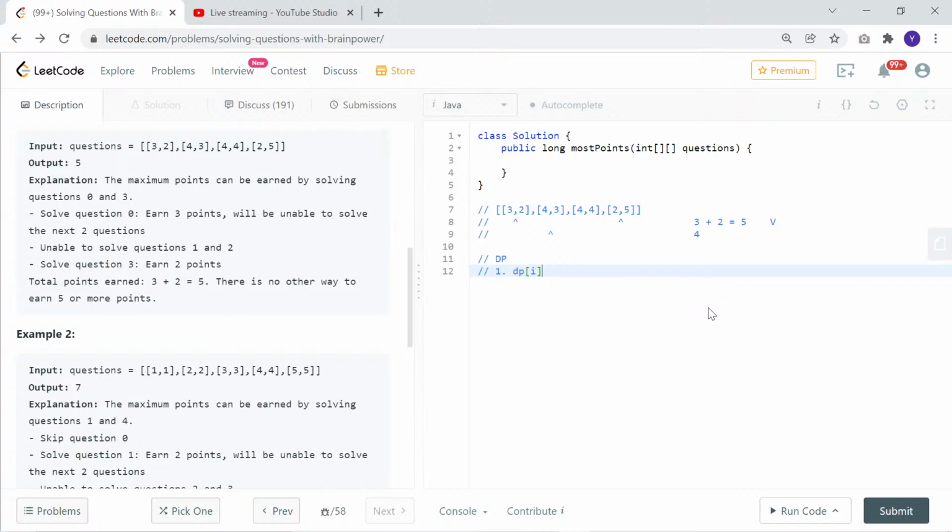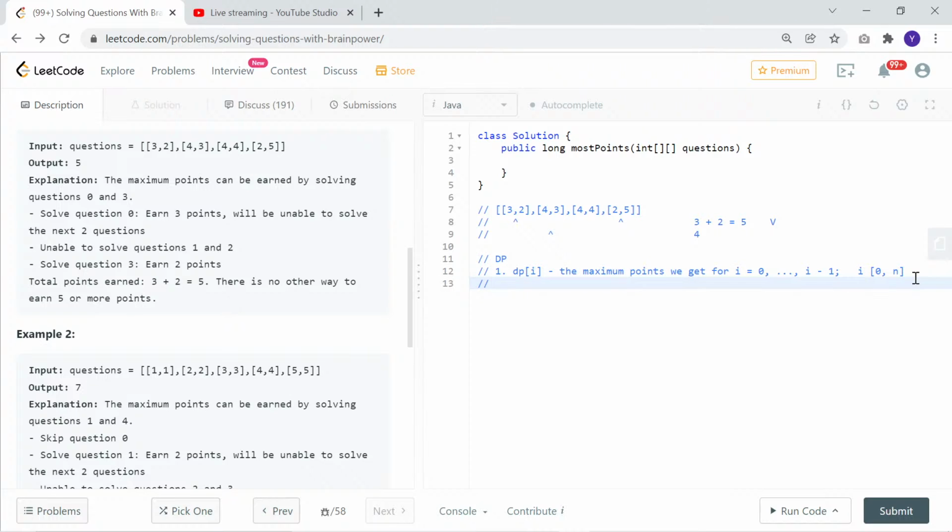We can have a DP array dp[i], which means the maximum points we get up to index i minus 1, and i is in the range of 0 to n, where n is the length of the array. So this is the DP array.